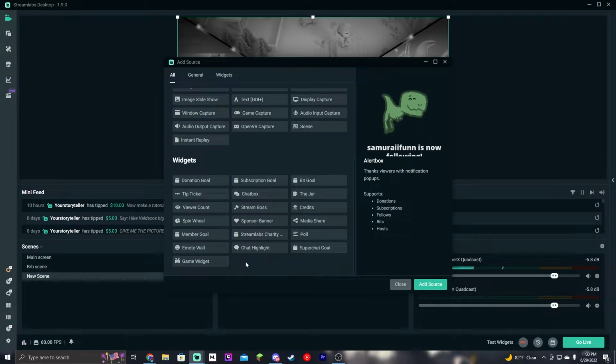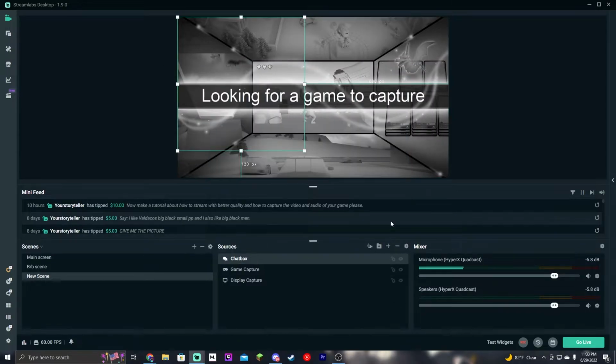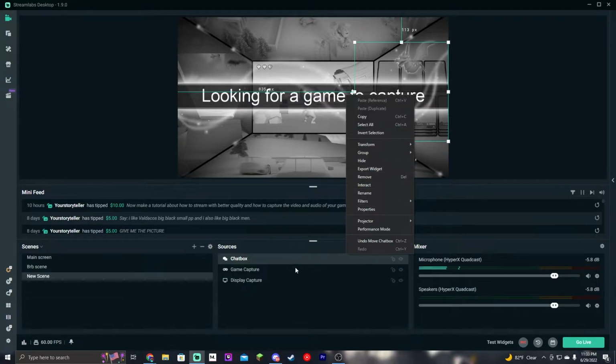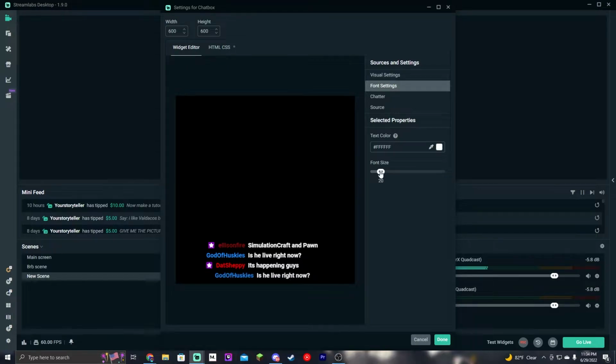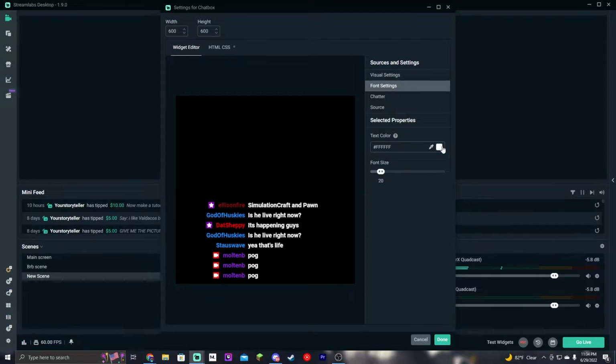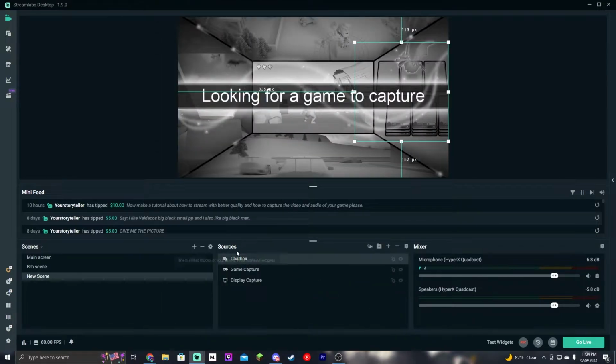So yeah. Something else I also use is Chatbox, which is, as you can see, something streamers like to add on the right side. If you ever type, you can see it on the screen. That's exactly what the chat box is. Just double click on it and you can open the settings. Don't mess around with too much. All I do is go to font settings and change the size to 20 or 15, somewhere there. With colors, don't go with a dark color. Always keep it a very light color, like white, because it's really easy to see. So yeah, that's for the chat box.